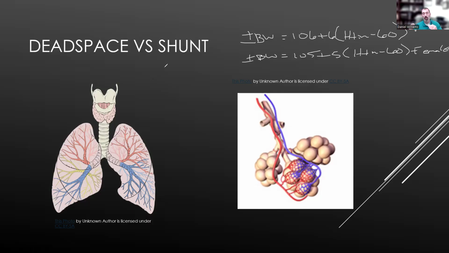But nonetheless, it's important to be able to estimate or calculate someone's ideal body weight, because if you're not going to utilize 150, it depends upon how the question's asked. If it tells you that your anatomical dead space is 150, then you can subtract that from the tidal volume. That should hopefully link you with what your ventilation is going to be and so forth. But if not, if you're given a patient's height, then you can calculate and estimate that 1 milliliter per pound of body weight is what the anatomic dead space would be.